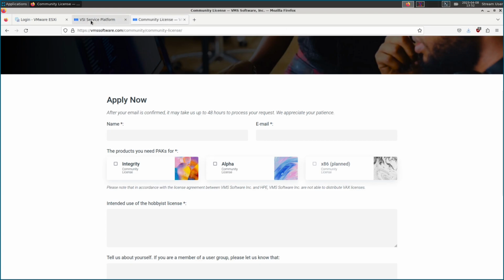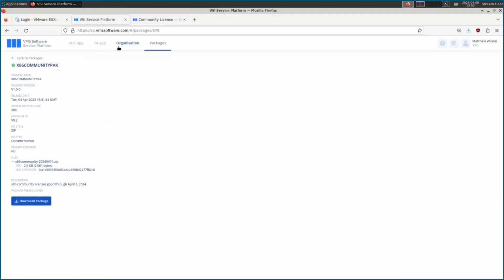So with that all downloaded, let's try and get this up and running. Now, VMS for x86 targets virtualization platforms. So you are meant to run it under VMware. They also support KVM, the Linux kernel hypervisor, and VirtualBox. Today we'll try in VMware, and then I might quickly at the end just show how to get up and running in KVM, because I think that may end up being the preferred way for a lot of people.